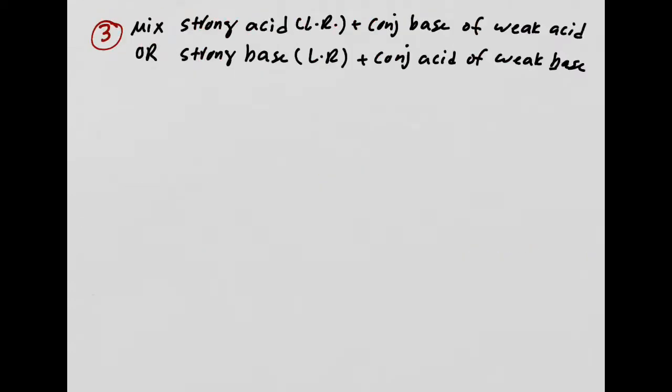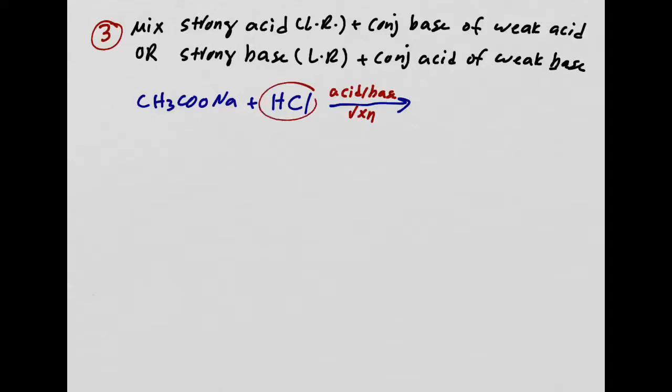So let's say we have the conjugate, and the conjugate is sodium acetate. And now what we're going to do, we're going to add a strong acid to it. HCl is the easiest strong acid I can think of. Okay? Now think about this. What type of problem do I have right now? I have a conjugate base and a strong acid. Now I have an acid-base reaction. And remember, this one is my limiting reagent, right?